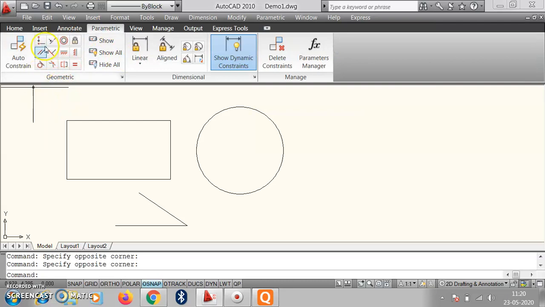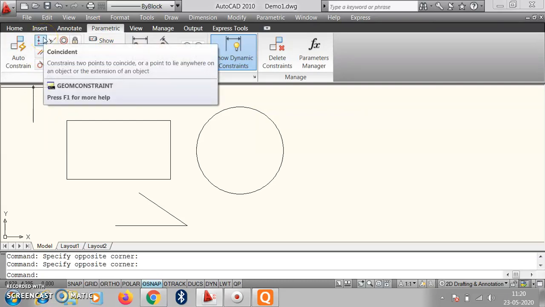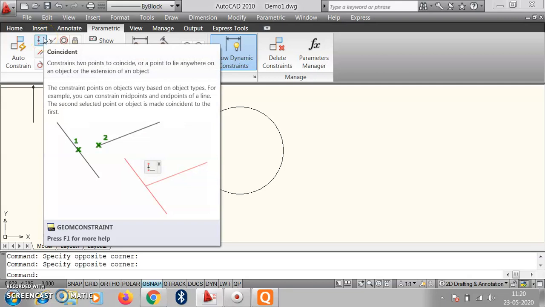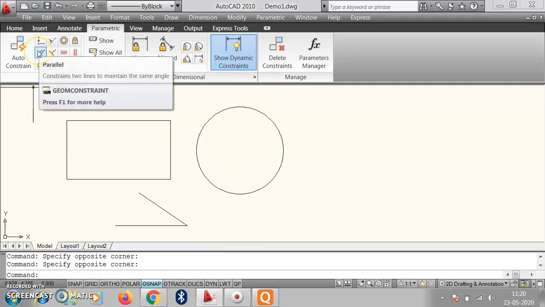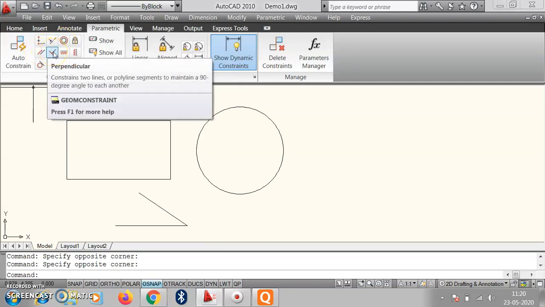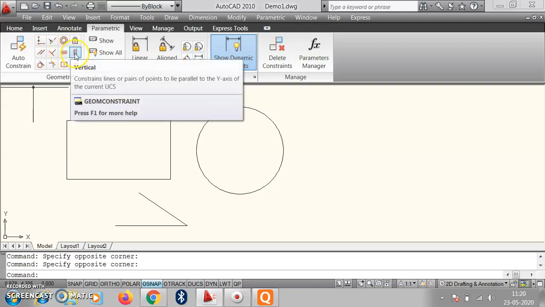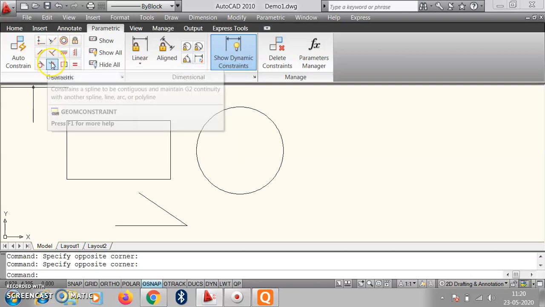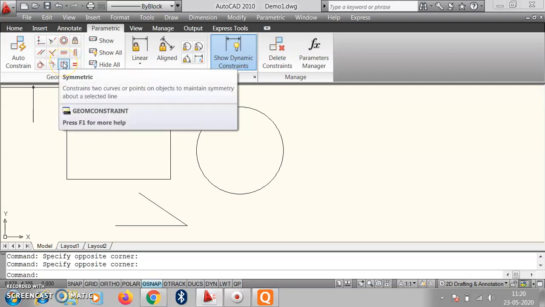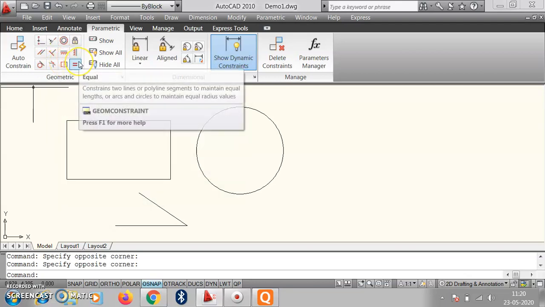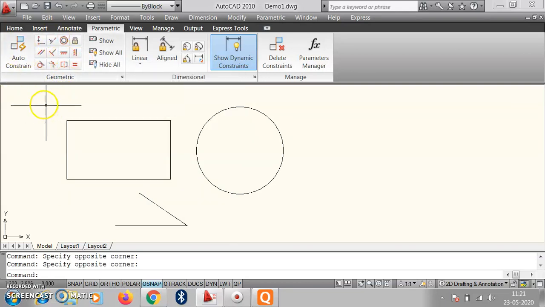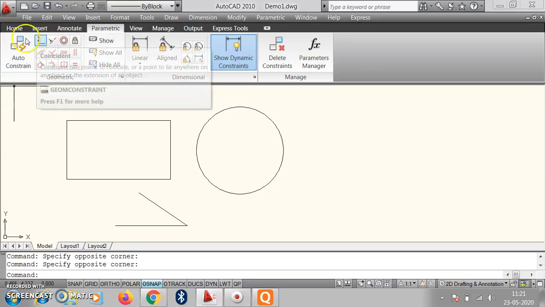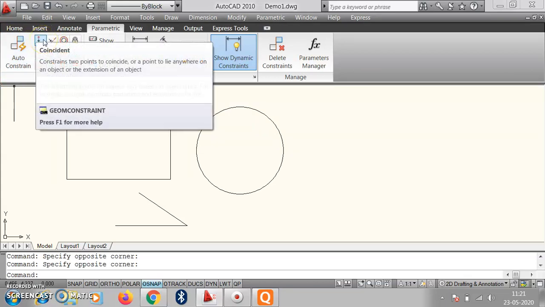There are different toolbars with which we can select the perpendicular line, then collinear, then concentric, then parallel lines, then perpendicular, then horizontal, then vertical, then tangent, then smoothing, then symmetric, and then equal. So how will we use these? Suppose we select the coincident.